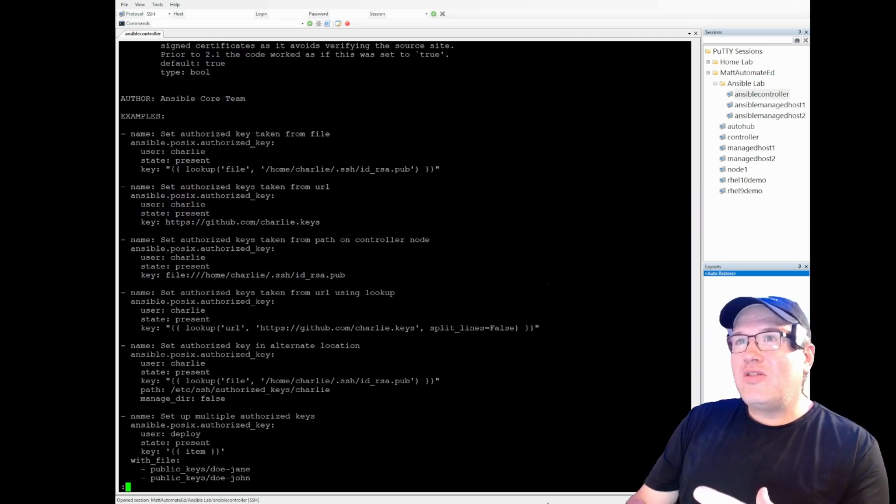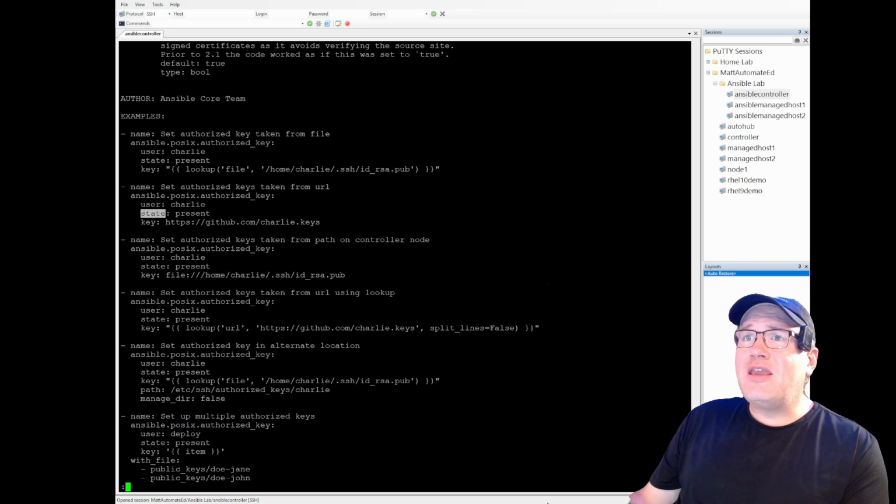I do use the other details when I want to add more options to my module. But as you can see here, this first one is set an authorized key taken from a URL. So it actually goes to this GitHub called charlie.keys, creates a user, or doesn't create the user. As for that user, it copies over that SSH key and makes sure it's present. You can put absent here for remove, present to ensure it's there.